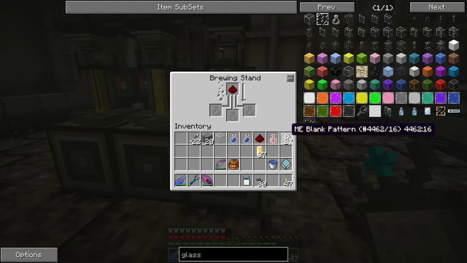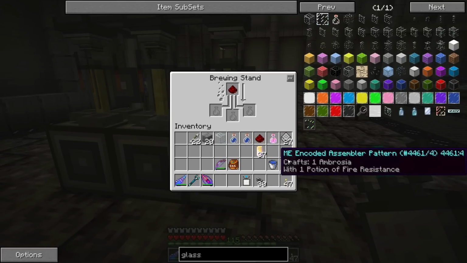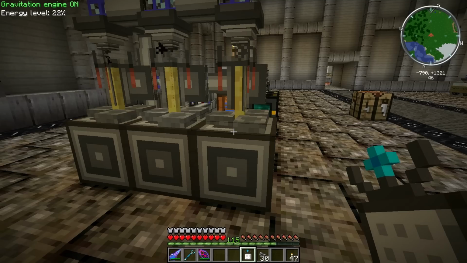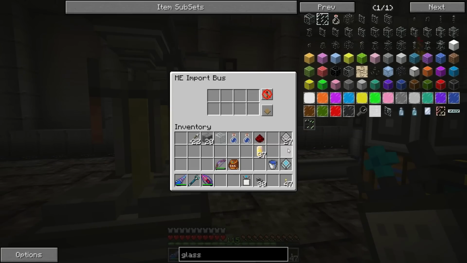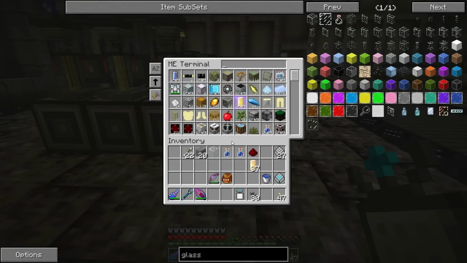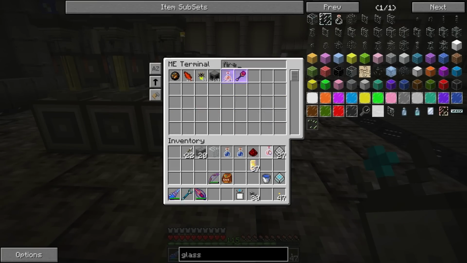So we have this pattern already here that says 1 fire resistance equals 1 ambrosia. We will change that in just a moment. Oh, that's right. I got to take this thing and see. It imports something else. Okay, where's my fire resist potion? Let's go ahead and brew this up so it's 8 minutes long.